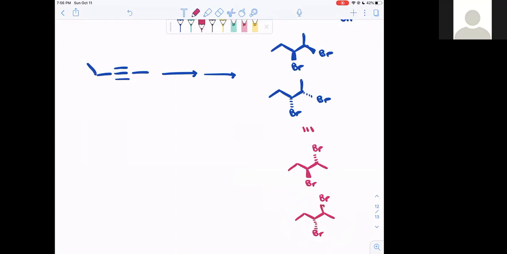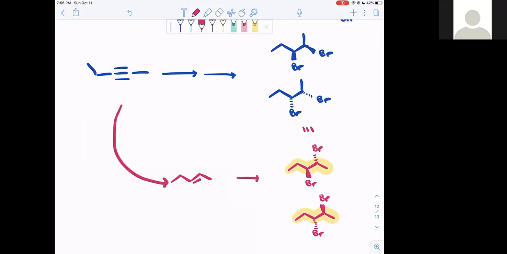So what you see right here. Okay, so now we know that when we added our bromides, that means that we needed to add to this backbone over here, which looks like it would have come from a cis alkene. Cool. And then we know how to get from here to here.